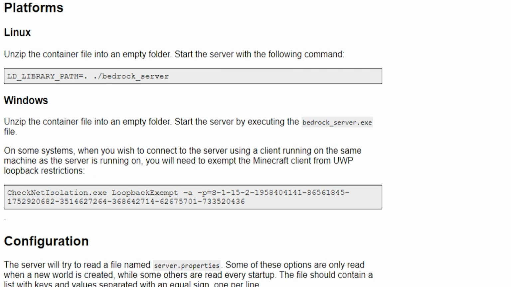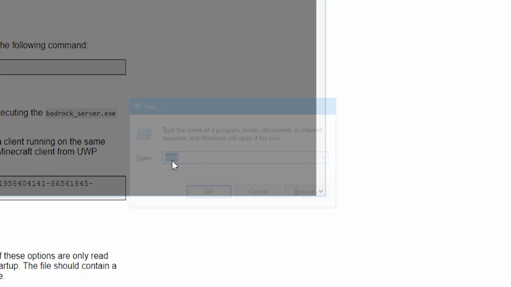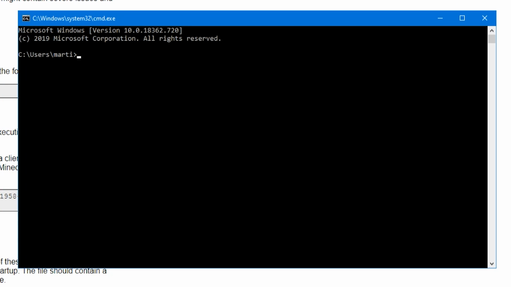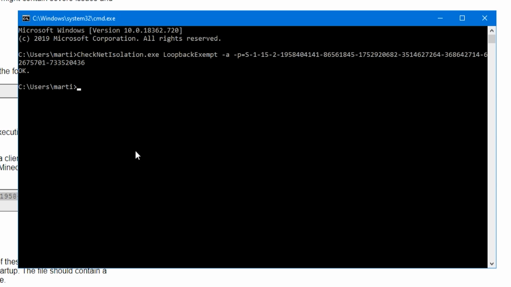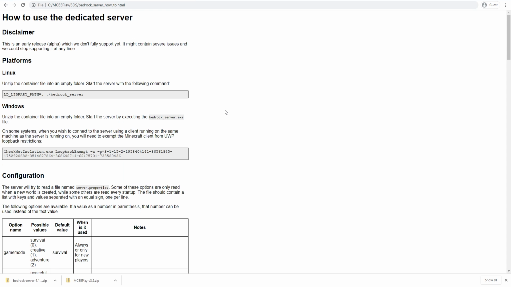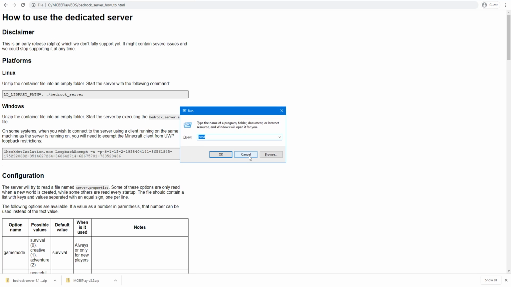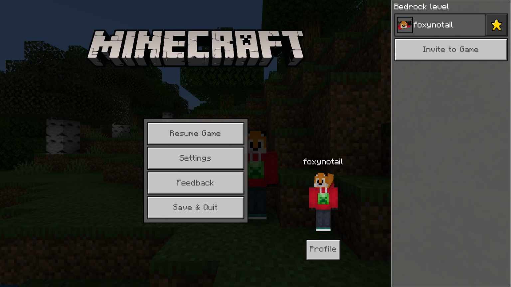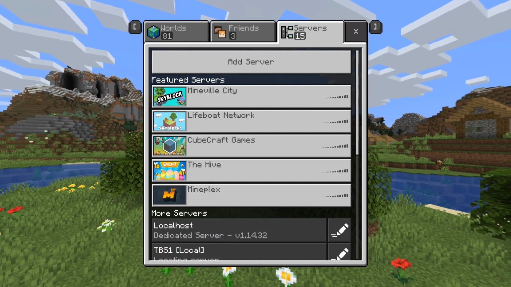loopback restrictions. And what you do for that, if you hit your Windows key and press R at the same time, you'll get this little run box, and if you just do CMD in there, you'll get a command prompt. Now, this isn't an elevated command prompt, it's just a basic one. If we copy and paste that into there, then you'll see it says OK. Now, if that doesn't work, you might need to open up an elevated command prompt, which means you'll need to open it with administrator privileges. Now, I can't show you that as part of the video because my video capture software doesn't show that part of my screen. But if you know what I'm talking about, you'll know what I'm talking about. Anyway, if you do that and it says OK and it's successful, you will be able to log in to the server from the same computer the server's running on. But we don't need to do any of that right now.